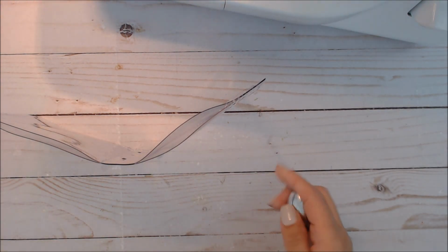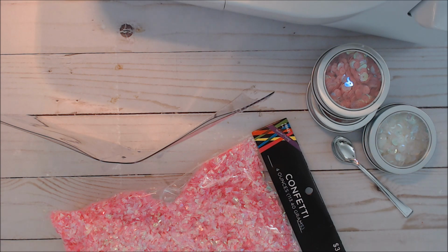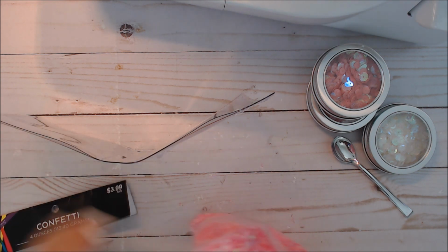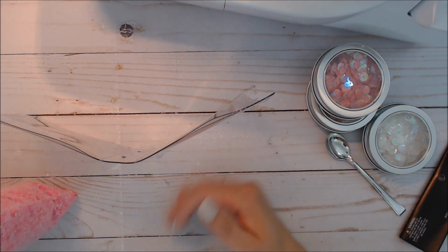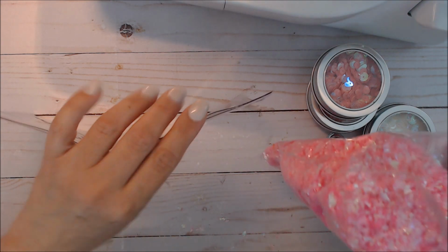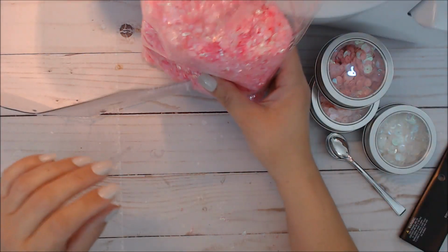Alright, let's get the spoon. I got my little Dollar Tree spoon here, and I'll do pink, all pink. But this right here, I don't know how well this is going to move around in there. So let's just open it up. I don't know why they don't seal these bags. I know they got this on here, but they're not sealed, and that's why I always find stuff. So this might just stick, but I really do want to use it.